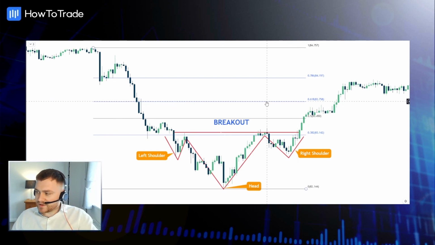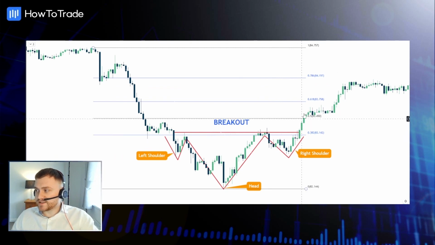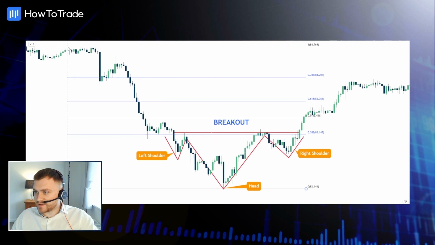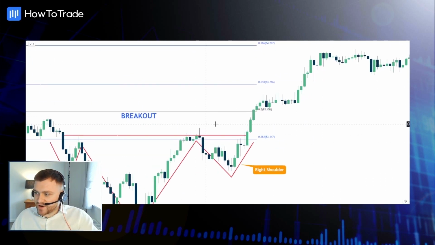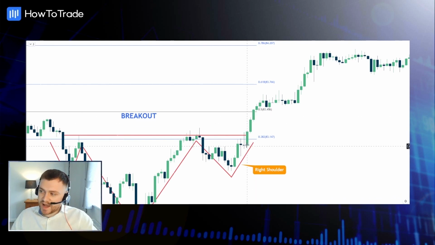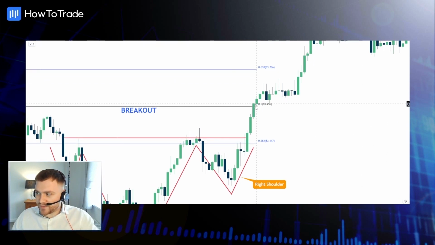Now what we may want to do is we may want to, along the way, wait for a retest of maybe the 50% level that we get here. Let's draw that so it's nice and clear. So once we've broken above, you can see this trend line and this neckline sits around this 38.2%, and in some cases you may be able to get a retest here. You can see that we did break above the 50% level, and then we went and retested that level.